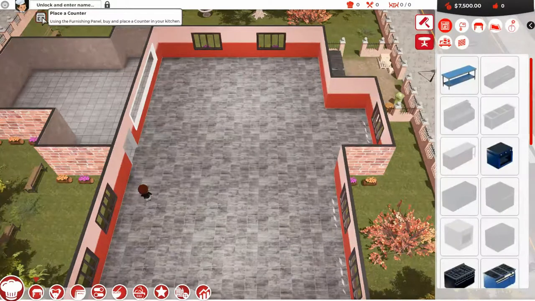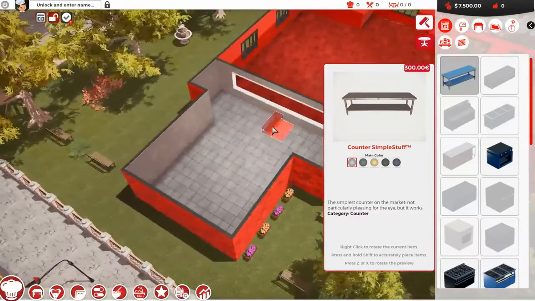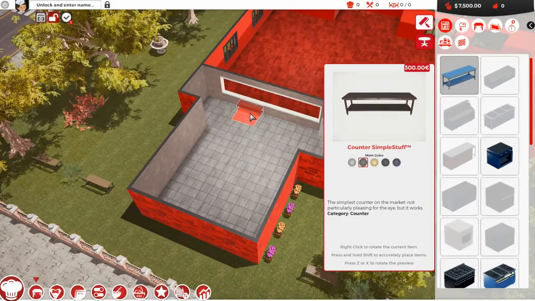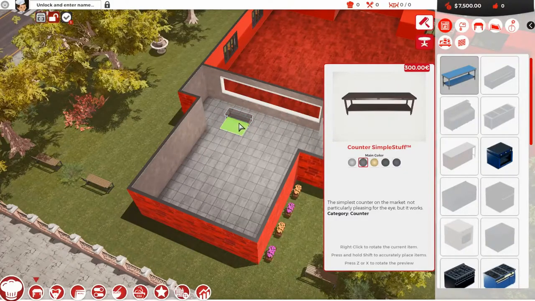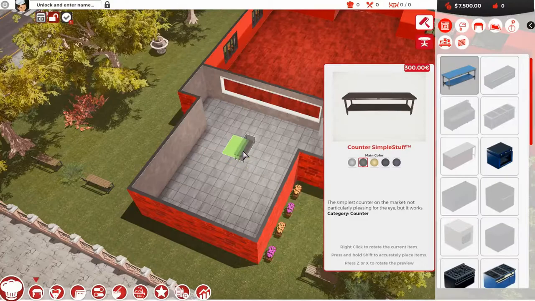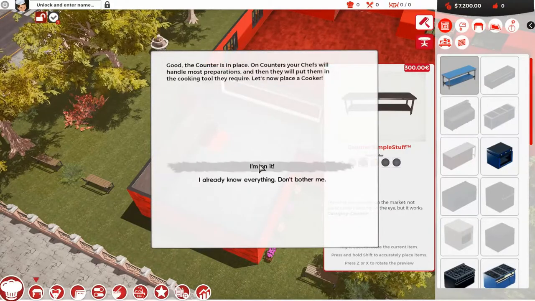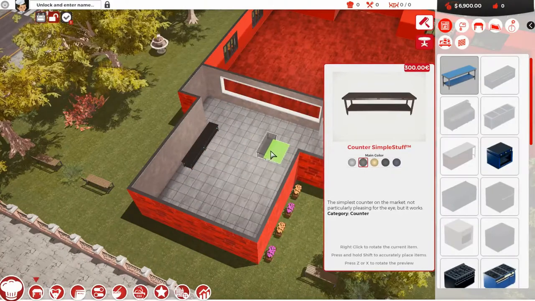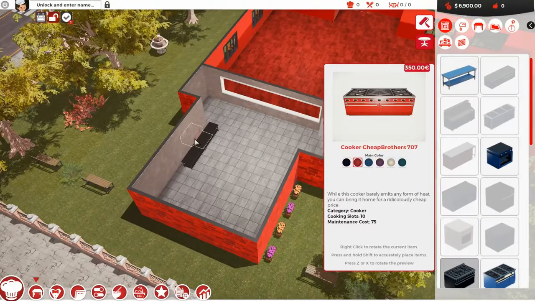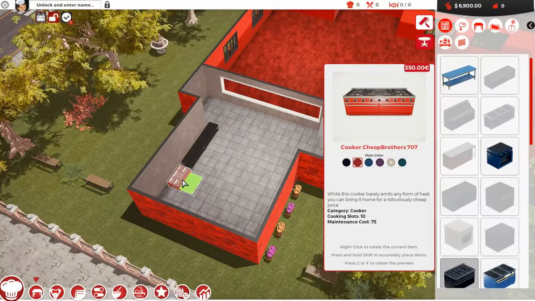Right, so we need to place a counter. These are the counters, they go in the kitchen. I'll go with that one. Let me put it there. So we'll put them over against this wall. We'll put two in. We now need to put a cooker, which I'll put there.